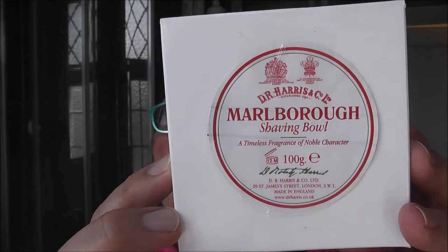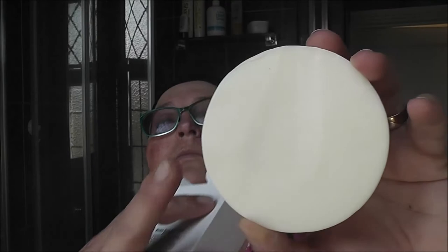I thought this week calls for a little bit of TLC and luxury, so I'm starting off today with DR Harris Marlborough. For those new to this channel, this is a refill puck. I don't lather mine in a bowl and let it dry — I keep it dry and shave bits off, which I think is far more hygienic and keeps the soap and its scent better. This one originally came in a bowl, but I have the other DR Harris soap in a bowl currently, so that's why it's in this box.